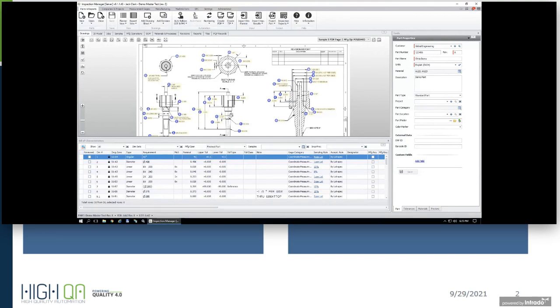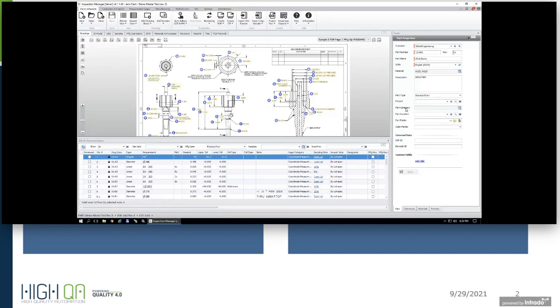So when we talk about part records, that hierarchy of data association that we were talking about in the centralized database, a part record is always associated with a drawing. We don't just think of parts as metadata like an ERP system would. It's associated with a drawing, with a particular rev of that drawing, right? So while we have part properties here, I'm looking at a particular record. We have part properties. I know my customer, I know the part number, the rev, the part name, the units, the material that we're using for this, the type of part, okay? If it's a specific part category.